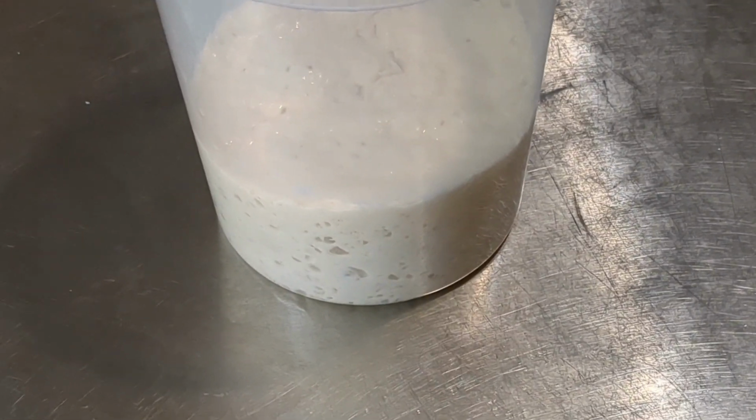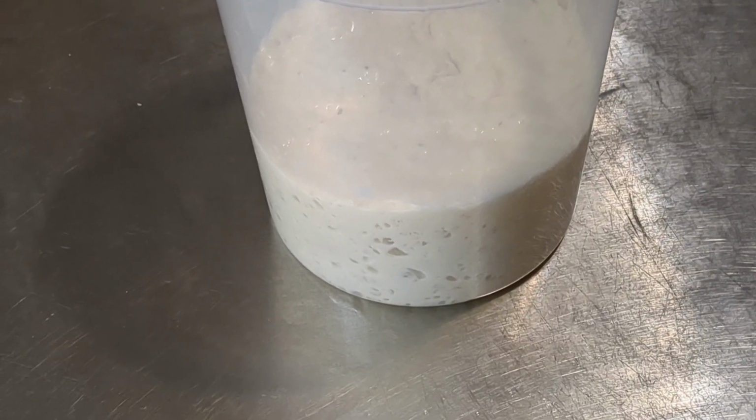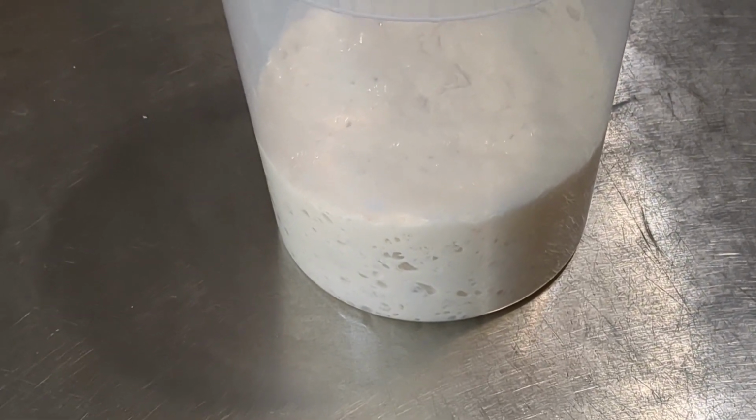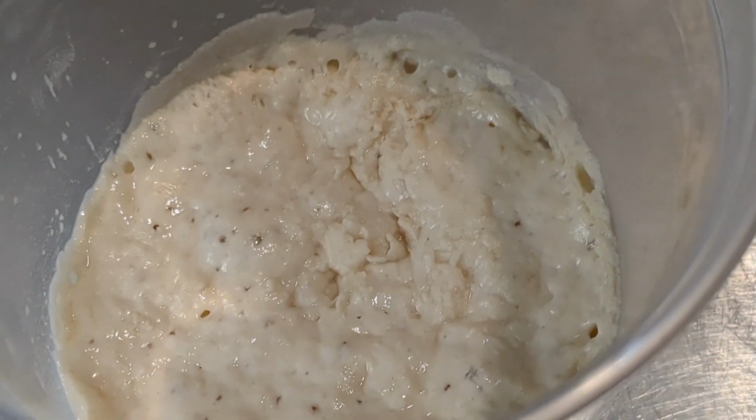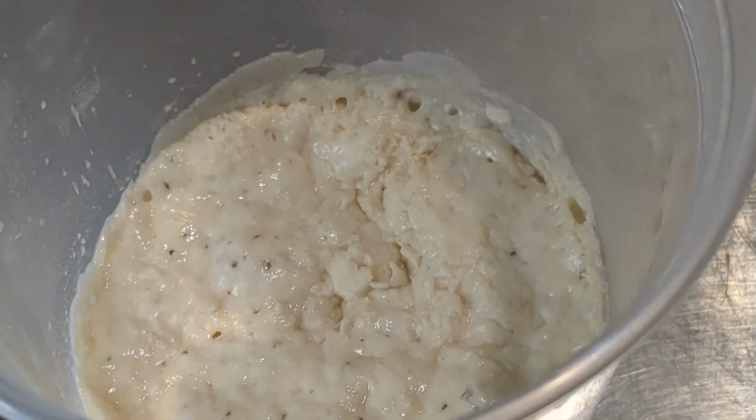Okay, it's the next morning. Look at how our poolish has developed. Go inside. See that? That's going to add a lot of flavor to our bread.